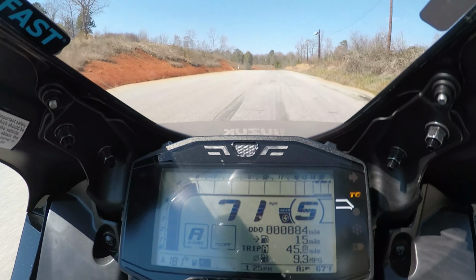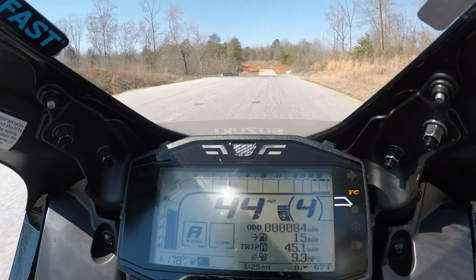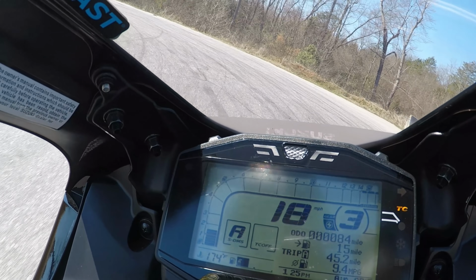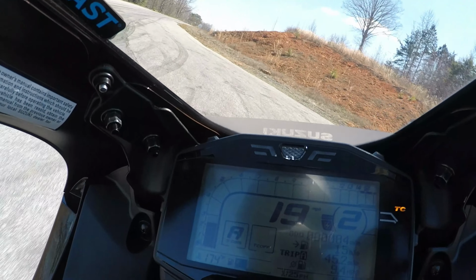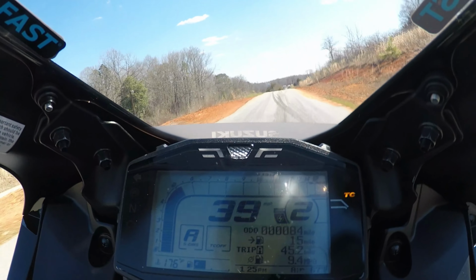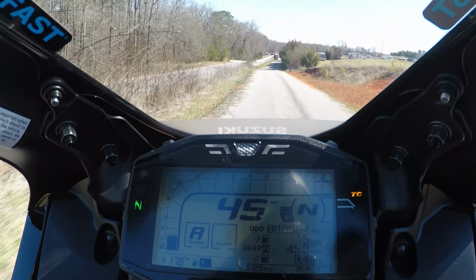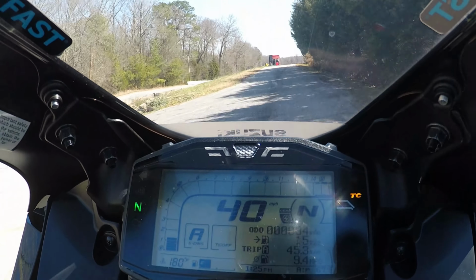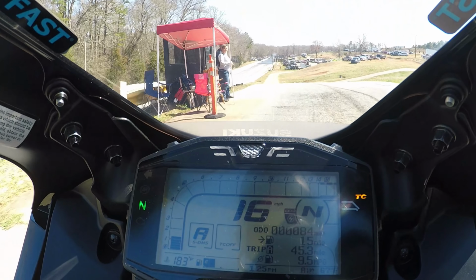About every shift point was dead on. The gearing felt good. This clutch doesn't bite quite as hard as the stock one, which is why everybody puts it in there. It's smoother. So anyways, it'll take me a minute to learn how to ride it. I feel like it could maybe use some more spring pressure. The stiffer the springs are in the clutch, the more bite and hit it's gonna have off the line. Now, with a short swing arm, you don't always want that.